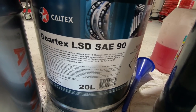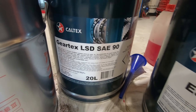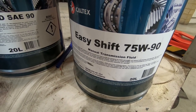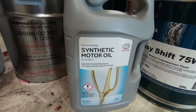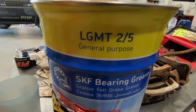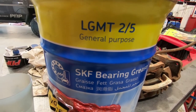I've been asked before which types of oils I use. With the diff oils I'm using LSD oil, grade 90, front and rear. A quick tip about LSD oil: you can use it for both non-LSD and LSD differentials, but you can't do it the other way around. As far as engine oil, for the past year I've gone back to the factory Toyota engine oil which is recommended for this vehicle. This is the bearing grease that we use — SKF bearing grease. This is the best stuff we've found so far, and we've kept it a bit of a secret for a while. By far the best grease we've found to keep water contamination to a minimum.